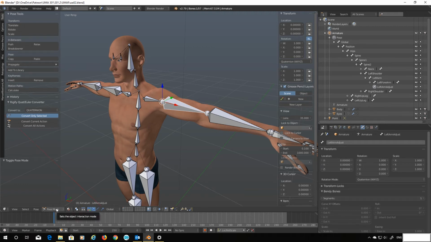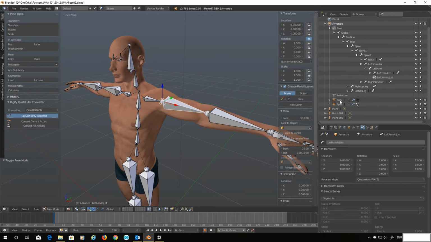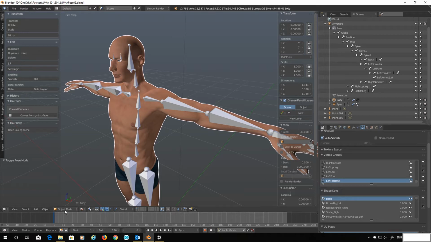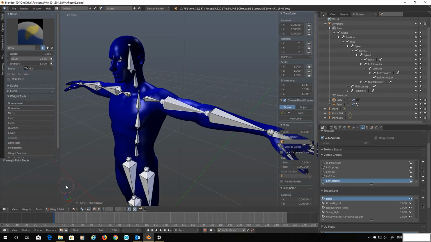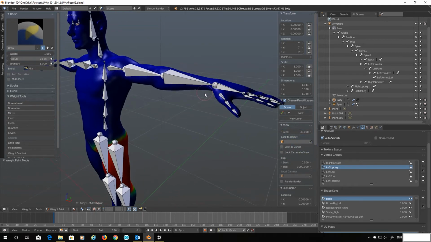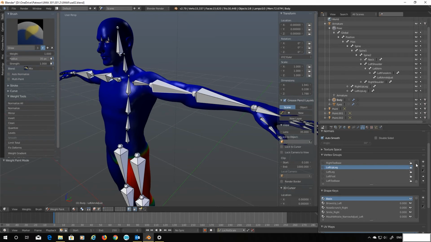So I'm going to actually select our body mesh and look at the mesh data. And you can see here the vertex groups. You can actually see what's happening if we switch to weight paint mode and I select any one of these groups. You can see, so left leg, you can see there what's actually weighted to that left leg bone. So I should be able to find here left shoulder. So let's have a little look. Oh, sorry, left arm, isn't it, we're looking for. So there's the left arm. And these are the vertices that are connected to that left arm bone. The way Blender actually links this group of vertices to that left arm is purely by the name.